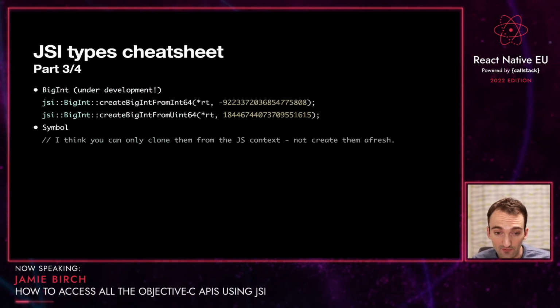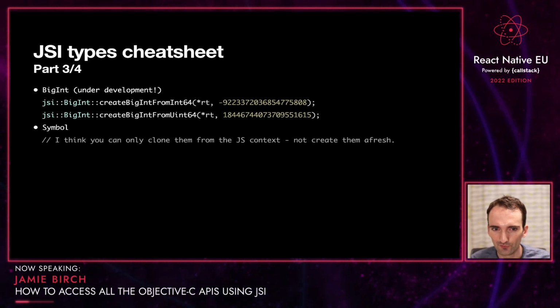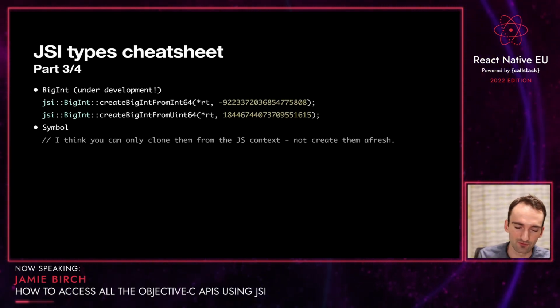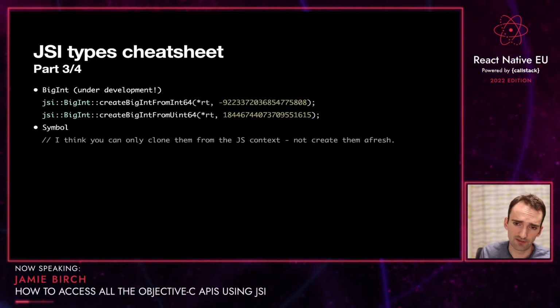Part 3, there's big ints. I'm not going to say too much about them. They've just been merged into master, and they're not supported by the JSC runtime yet, for example. Symbol, I think you can only clone them out of the JS context. I don't think you can create them afresh.